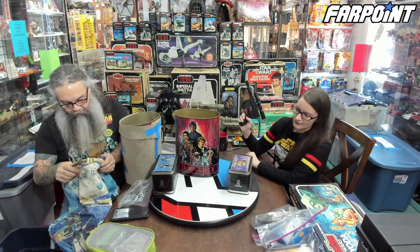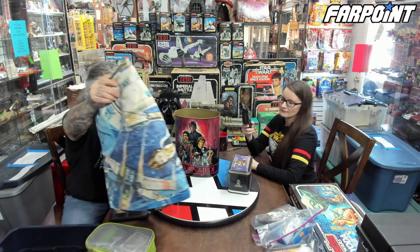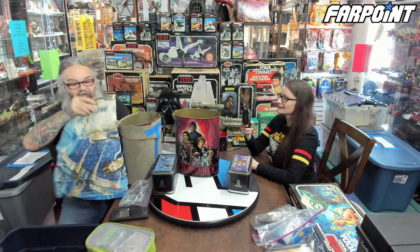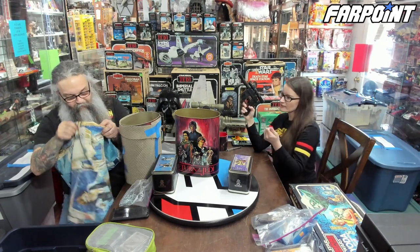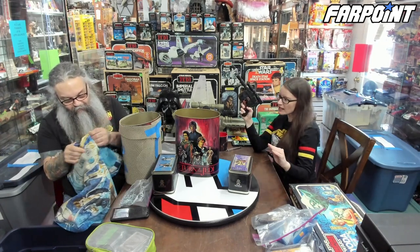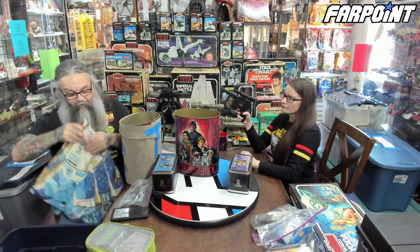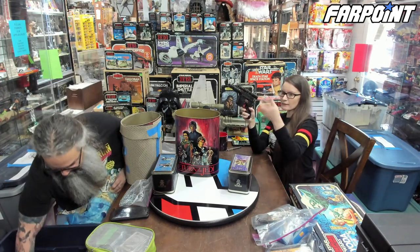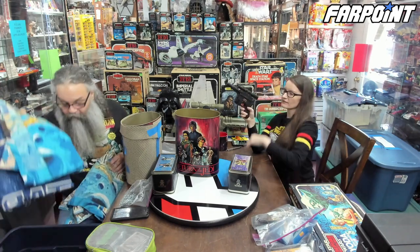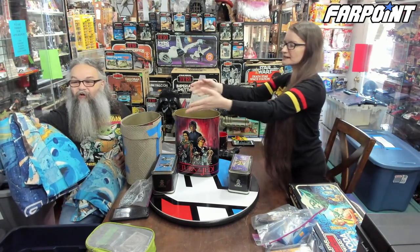Oh my god. These are unused curtains. How do you know they're unused? Because it's still stiff. The top has a stiff starch type of fabric inside to keep it nice and ruffled. Because they smell unused. They smell like they've been in storage for 20 years. And then those metal things clip into them so that they can hang over the valance. Are these all curtains or are there sheets? There's sheets there too, if I recall correctly.